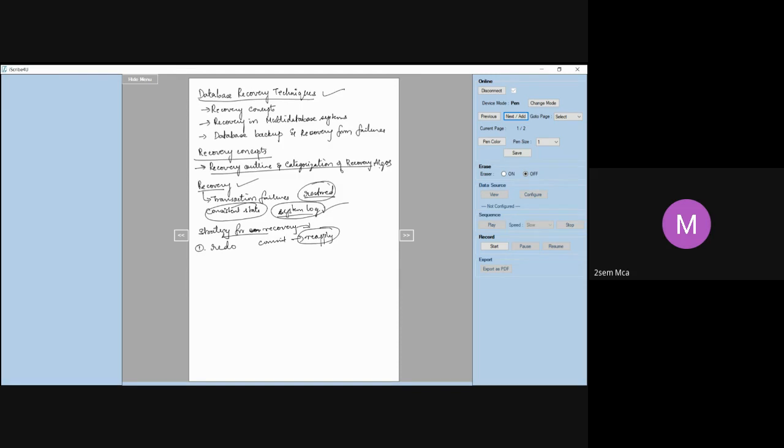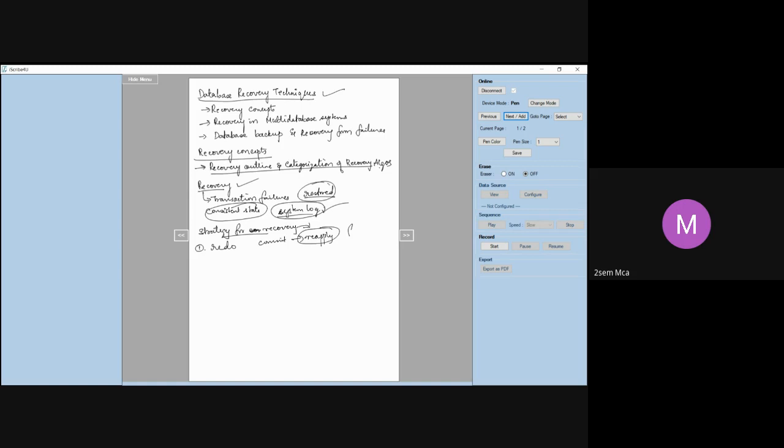This will happen when you have extensive damage to the database, when most of your database is completely damaged because of some catastrophic failure. A catastrophic failure could be a disk crash, or one where you have lost most of the things. Then you still have to bring the system back, because you cannot say, okay, the disk has crashed and I can't do anything. That is not right. The recovery method has to restore the database. How do you restore it?